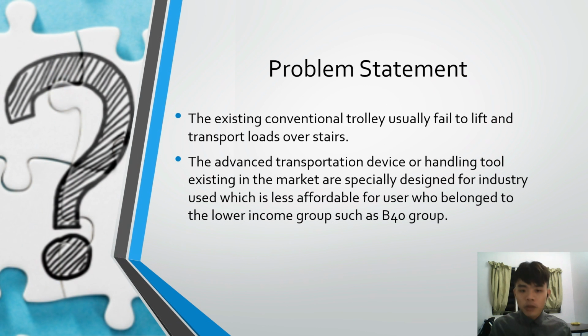As the first problem statement, the existing conventional trolley fails to lift or transport loads over the stairs. Second, the advanced transportation devices or handling tools existing in the market are specially designed for industry use, which is less affordable for users who belong to the lower income group, such as the B40 group.